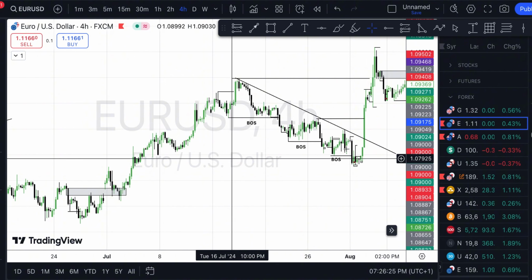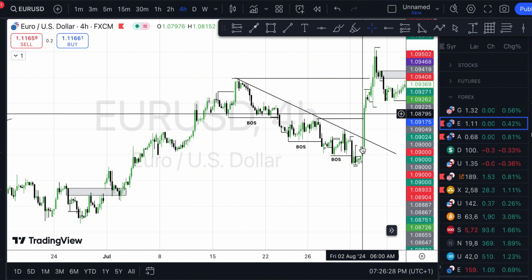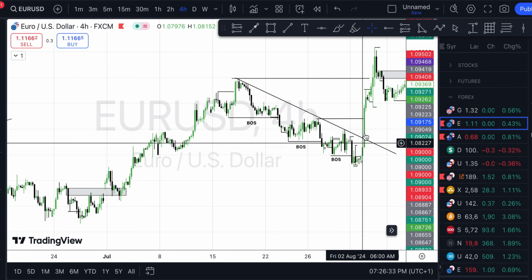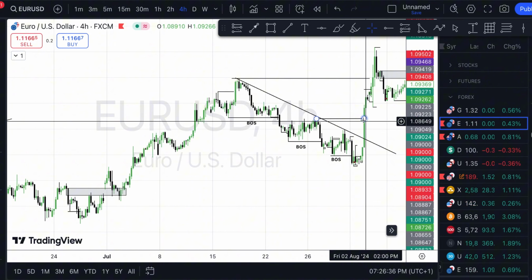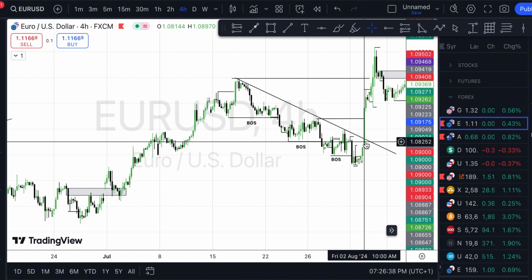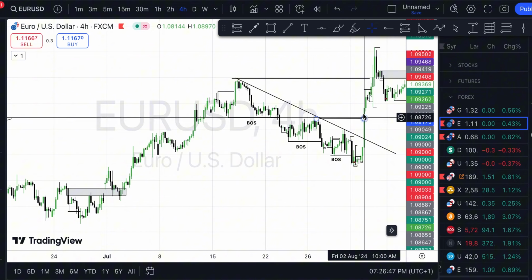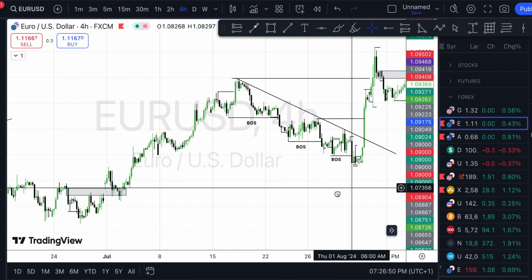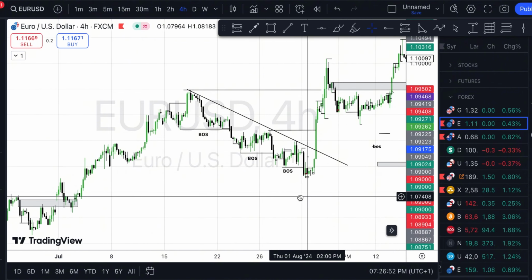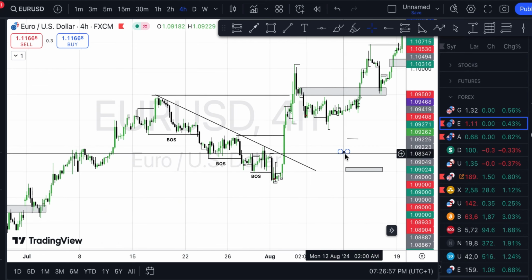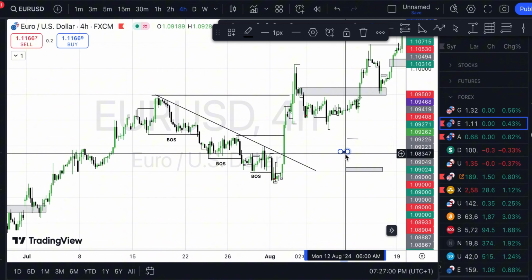So like you see this long candle here, normally you see everything is small and that's weak, but you see this long candle, it might be that at this particular time there was a news event that occurred that made this candlestick move like this. So all these things you need to consider while you are trading, while you are doing your technical analysis. So we have the fundamental analysis and we have the technical analysis.